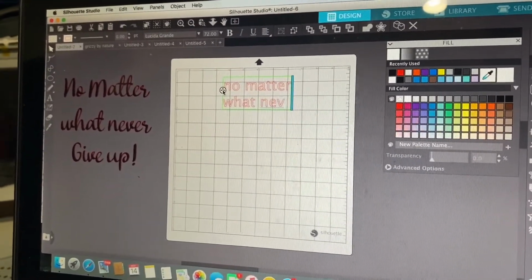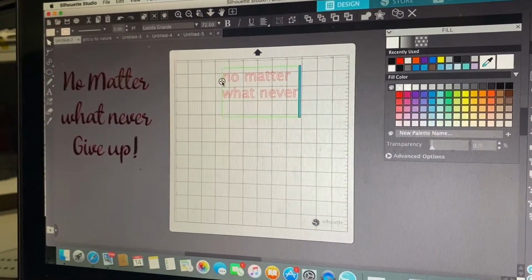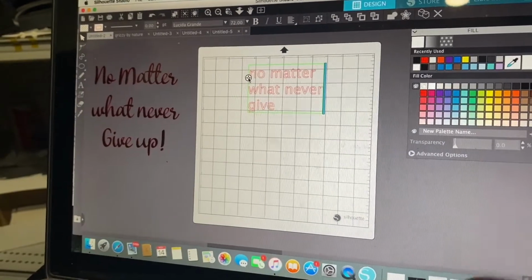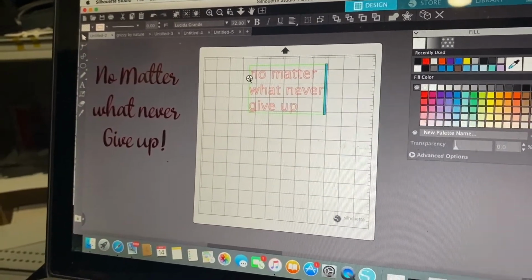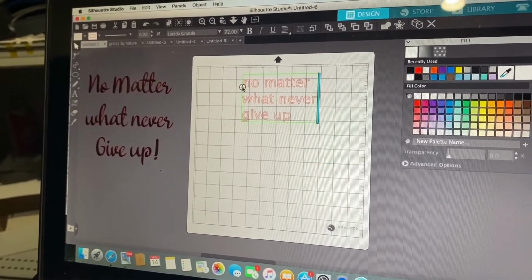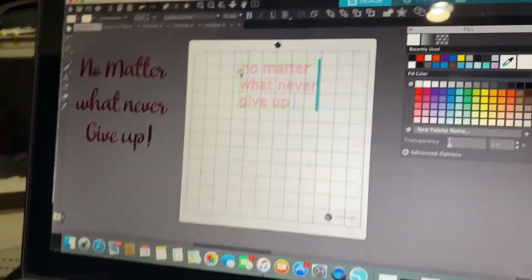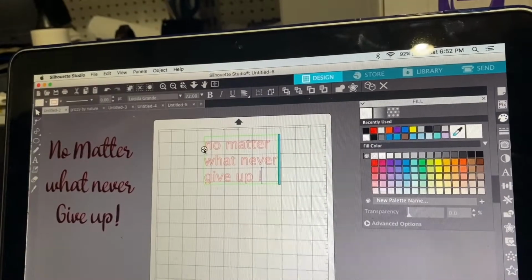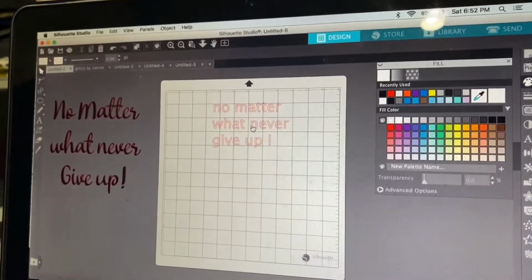And I'm one hand typing, y'all, just for the sake of this tutorial. Never give up. This is pretty basic, only for the fact that I'm just showing you guys it. But you can flip it, you can make some of the letters bigger, you can space things out. I mean, it really depends on your creativity.